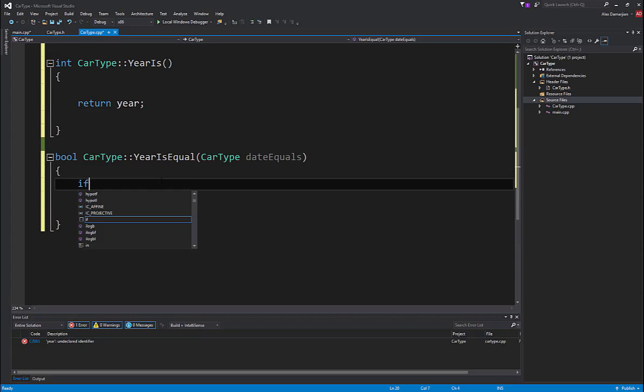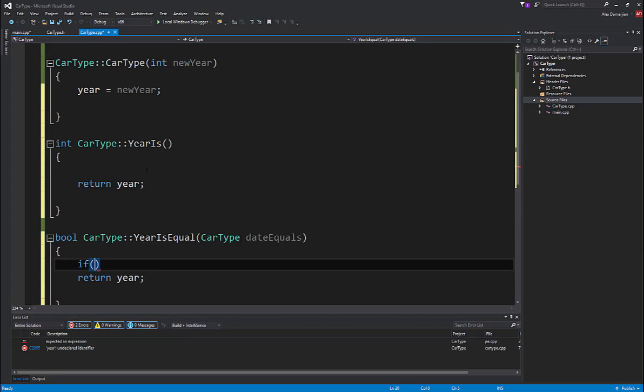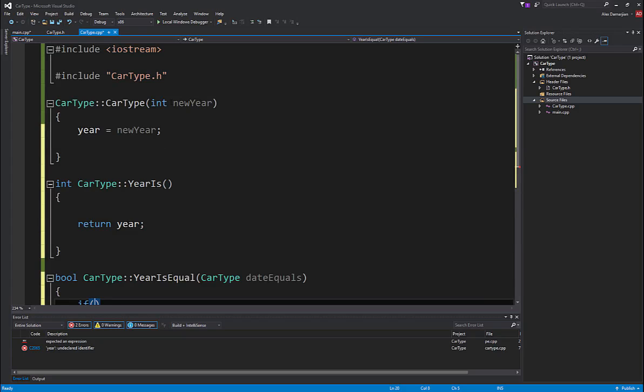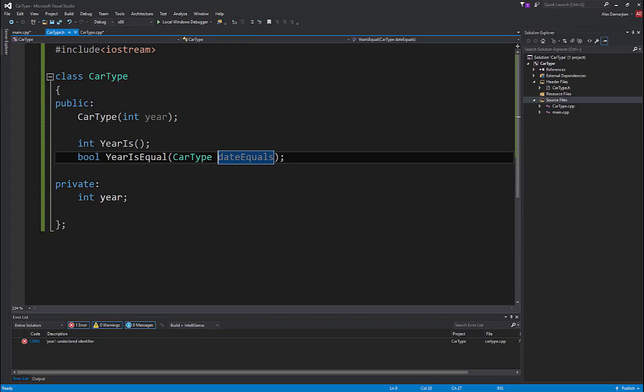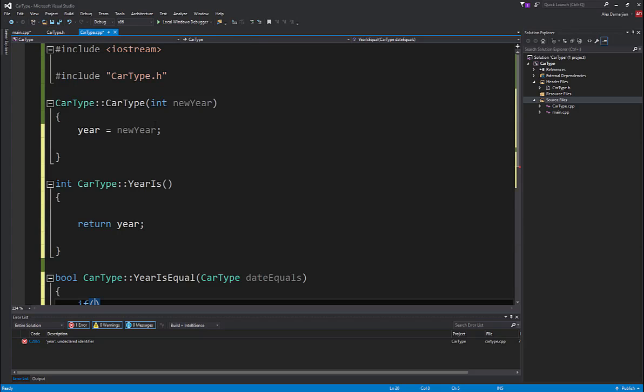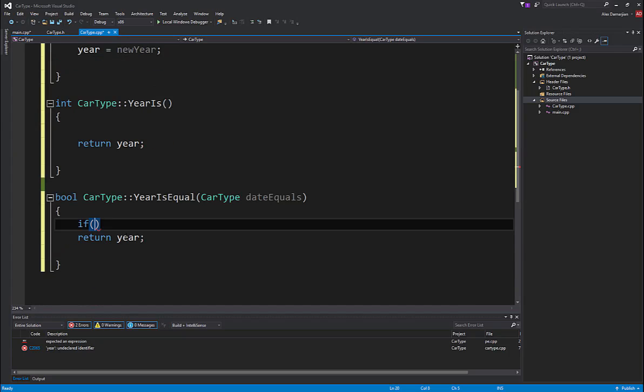Now let's go ahead and do an if statement that checks. Remember we have year here, and we have this passing in a new year. When I do CarType myCar 2020, it's going to get passed into our constructor here, and then year is going to store it. So if year is the same as dateEquals dot year.